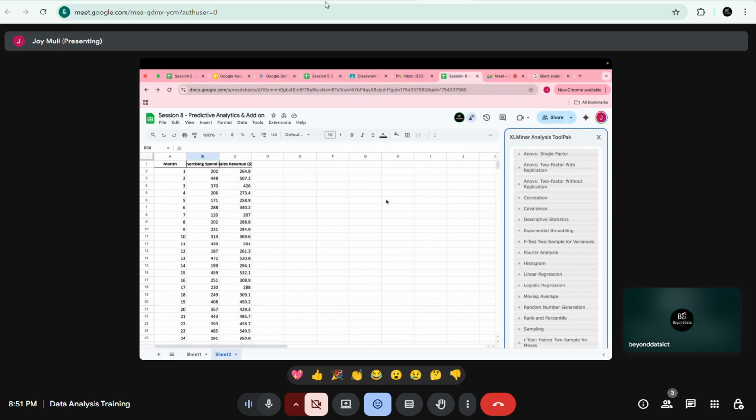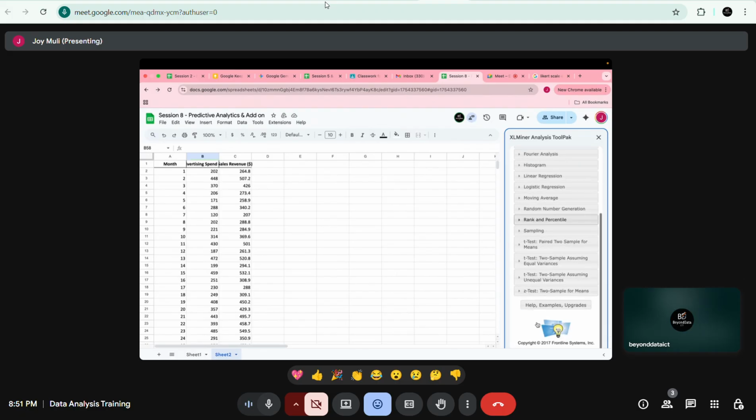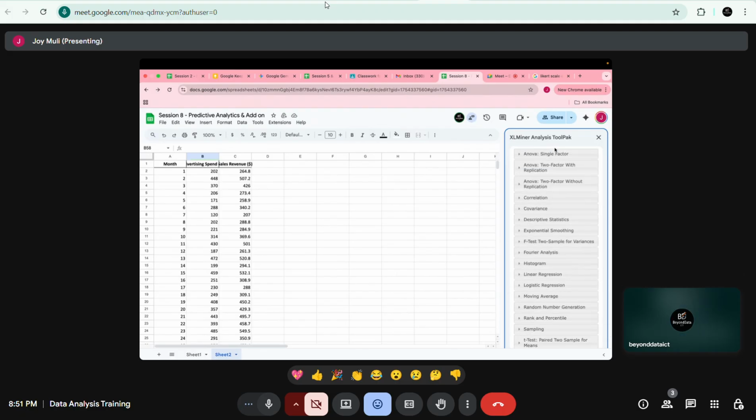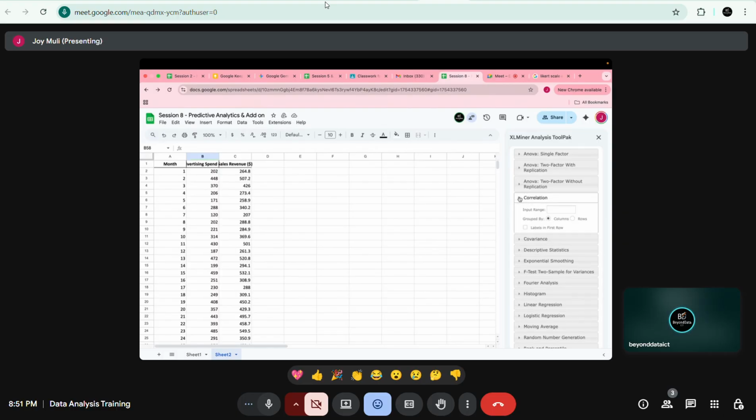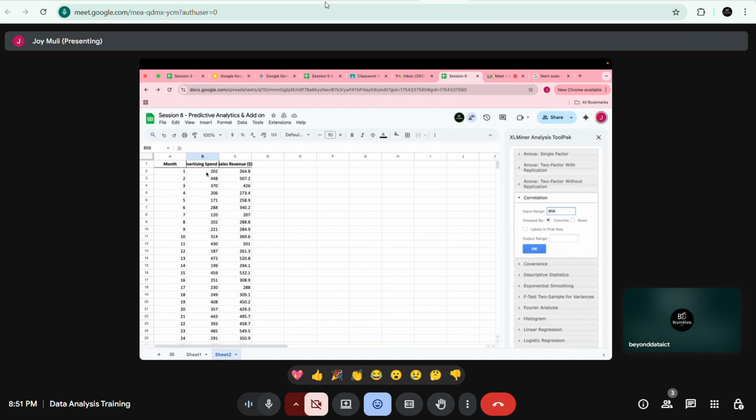So we want to do the same. So unaona hapo mahali kumeandikwa correlation. Unaona hizo zote ni analysis unaweza fanya. But kuna mahali kumeandikwa correlation. Una click hako unakafungua. Itakuuliza input range. Unaona? So una click to input range, kwa hiyo cell imejiandika input range. Alafu una select the data range. So una select from B1 mpaka chini. B1 mpaka C50.